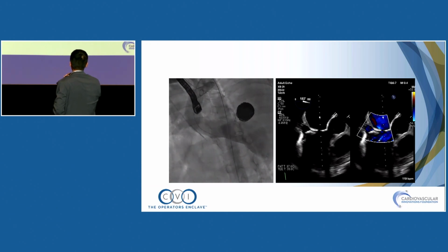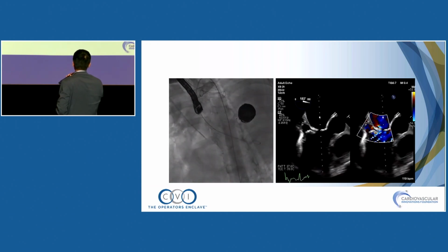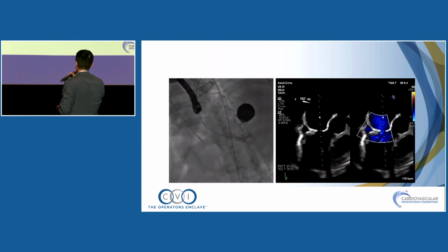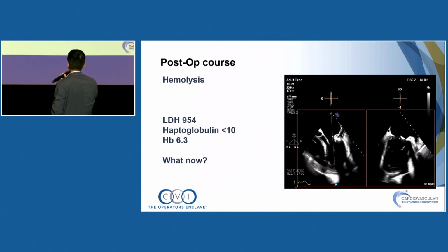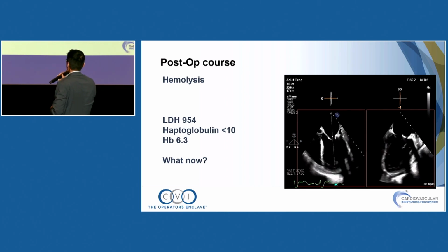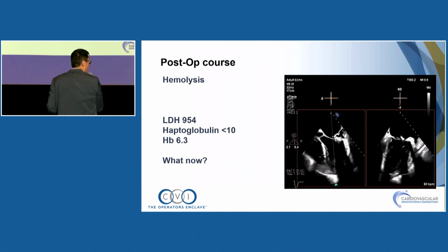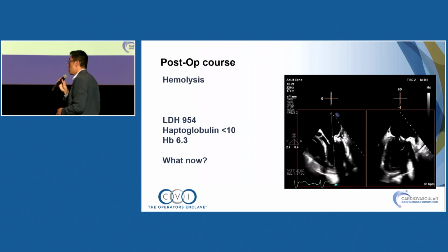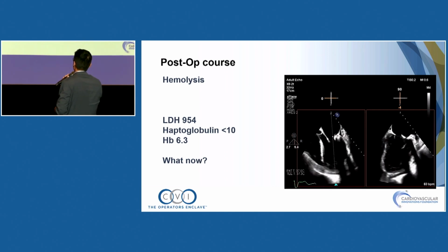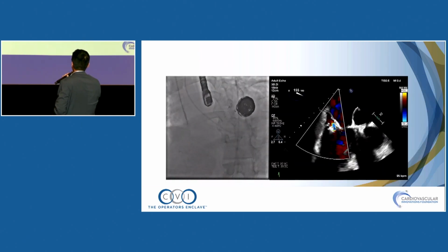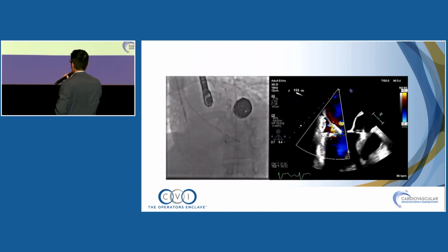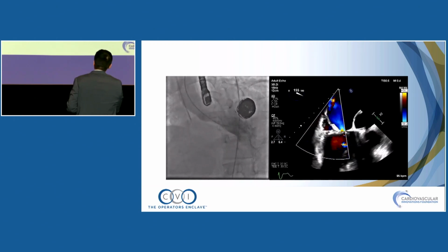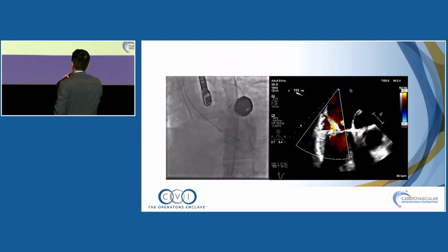Well, it turns out, we'll let this TEE play, and you see there's still flow and there's still some potential space in there. So we let the patient go back to the floor, and he has hemolysis, which was one of my concerns with using a VSD device. Not the first time we've seen this. And what should we do now? We thought on the TEE that the potential space inside probably opened up more because there was still flow. So we resolved to take him back to the cath lab.